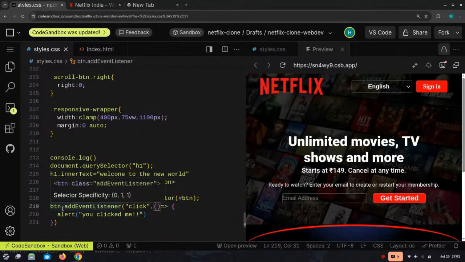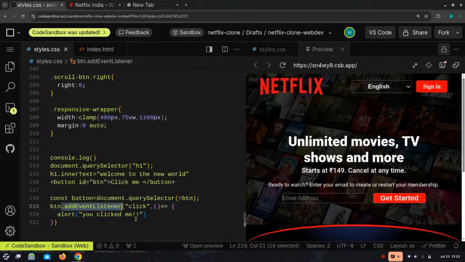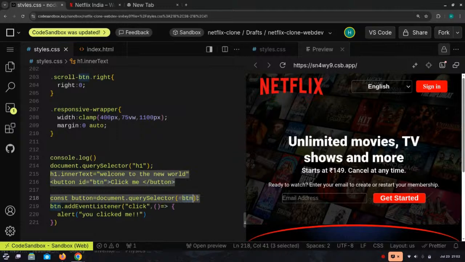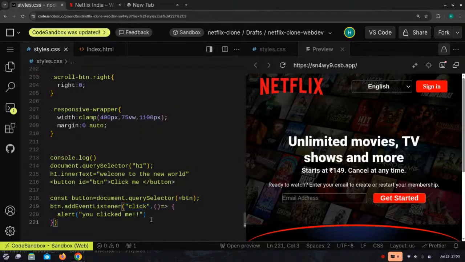When you use add event listener, this is for responding to any events happening on that particular thing, right? We fetch the button from our HTML first, stored it inside a container called button, and then we added the event listener function, which is responding to the click, which is responding to which type of user event. It is responding to click.